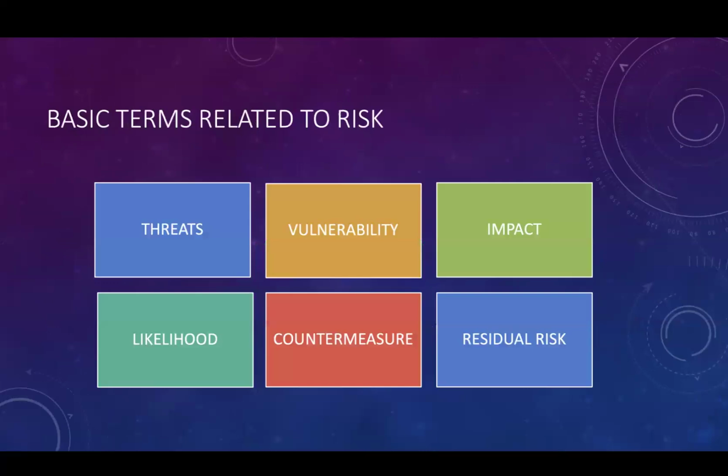Before we move forward, we need to understand some basic terms. If we fail to understand these basic terms, you won't be able to understand risk management. First is threat. What is a threat? A threat is any activity which can harm an organization's objective. It can be a digital threat, a physical threat, or a natural threat. Any malicious activity, or any activity which can stop you from achieving your objectives or provide potential harm to your objective, is considered a threat.